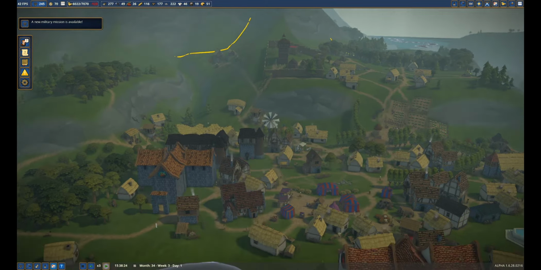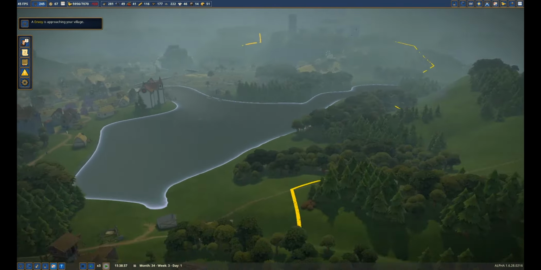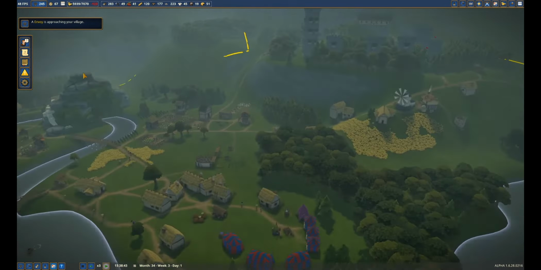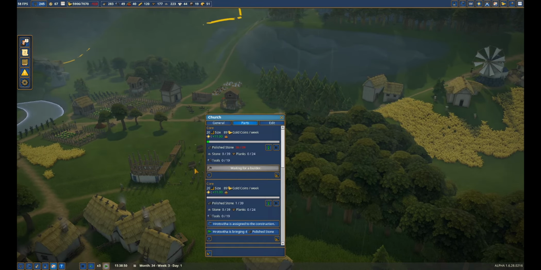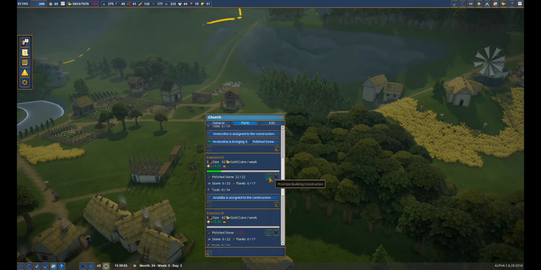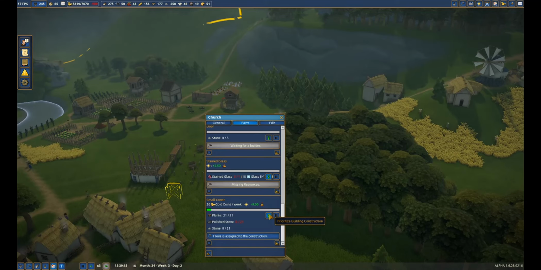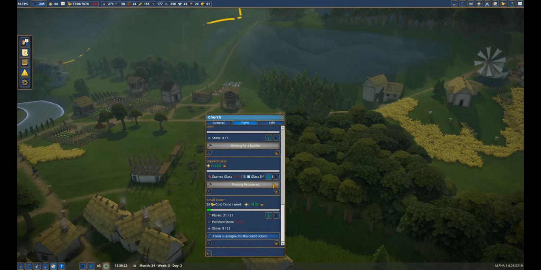What I might do is, because the priority now is getting this church built, I think this needs to be the new priority, because that's going to keep people happy over here. I just blindly looked and thought, oh, I'll just allocate some there.